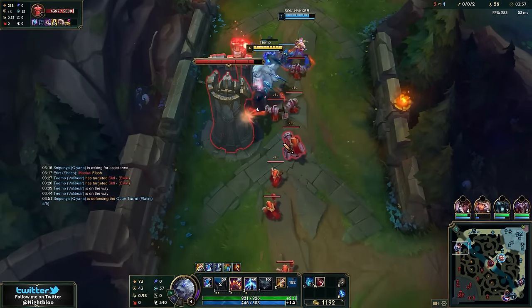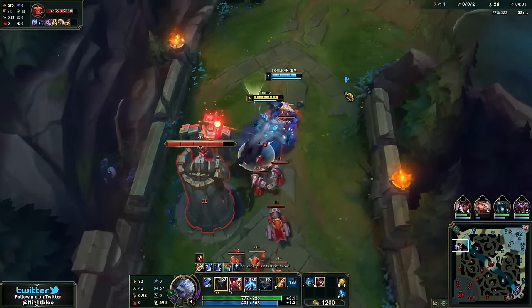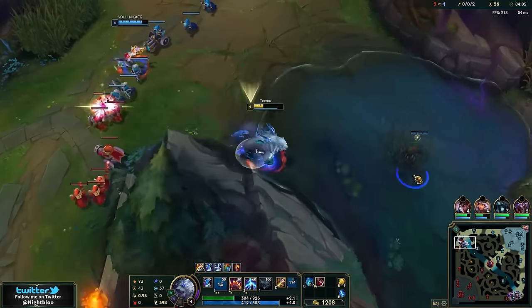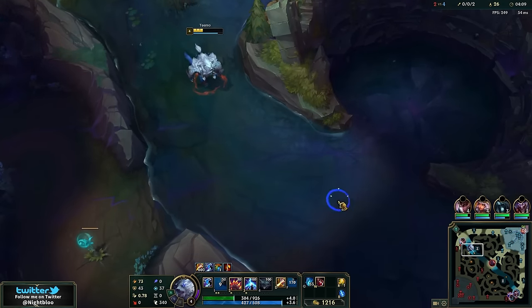I wasn't sure if that was really the smartest play, but I mean, it worked out there. Oh, that was really bad taking that, because if Ekko comes, he can maybe kill me. Oh, boy.